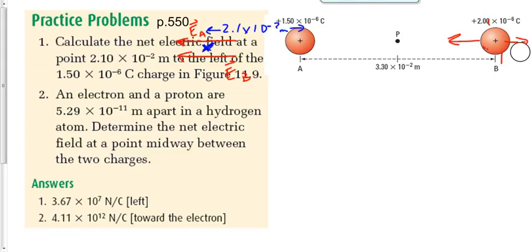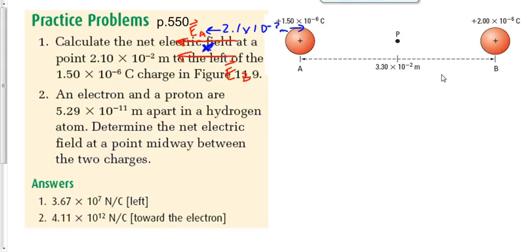We've got to find the values of both of those fields, and then we've got to add them up, making sure that we make them both either negative or positive, both the same sign anyways. You guys clear on why those are both in the same direction there? Both to the left? Any issues as to the direction of those fields? Because we can't go any further if you're having trouble determining what the direction of the field is. You can do all the calculations you want, but if you can't determine the direction, those calculations are meaningless, right?